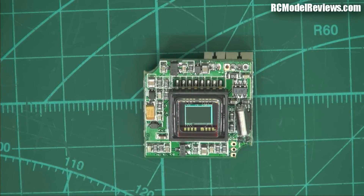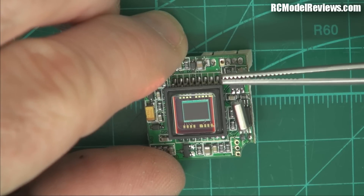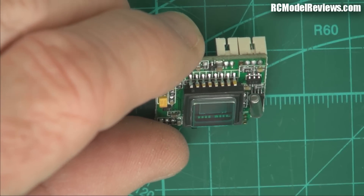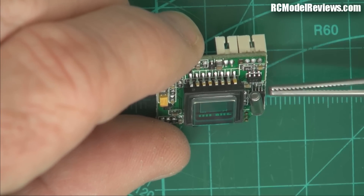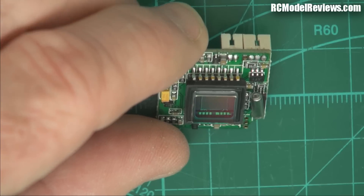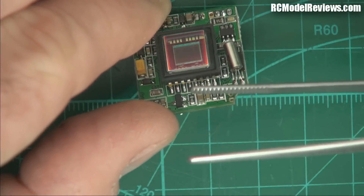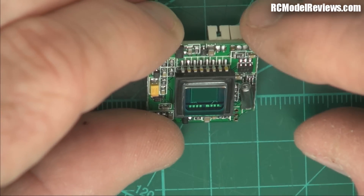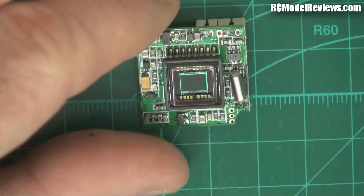Now to toughen this up, what we'd have to do is provide some form of physical support for the wobbly bits — that's this crystal here and this CCD sensor here. You could use something like liquid tape, but that's really not very strong. It won't stop any major shocks; it'll stop vibration of the crystal but not any real shock. I would be tempted to put some epoxy along the leads on each side to provide extra support so they don't rip off the circuit board in a big impact, and definitely some hot glue or epoxy on the crystal.